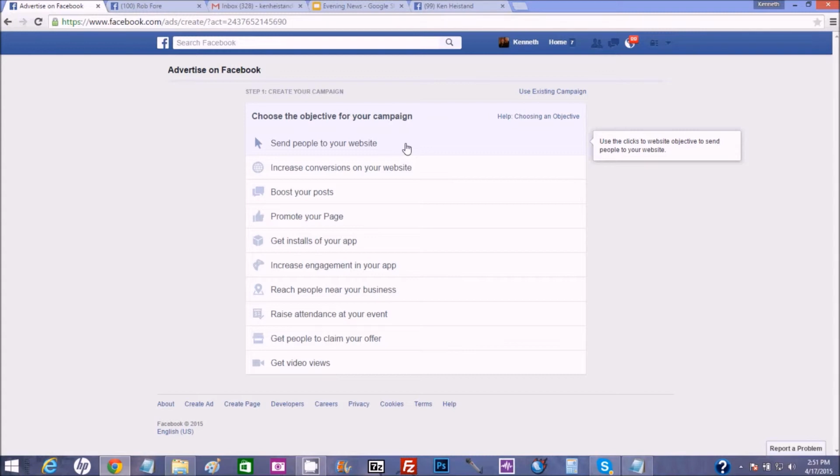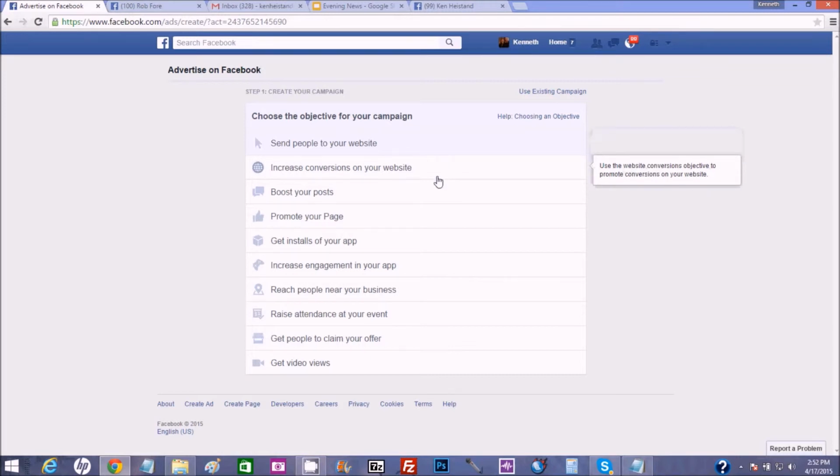Also, your company may not want you sending people right from Facebook over to your replicated website. That usually doesn't work very well either. So you have to find out what works and if it's going to work for you. That's one thing that you can do, and it's a pretty powerful way to advertise.